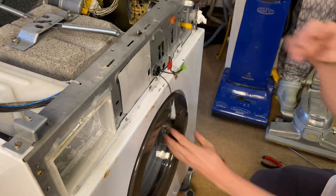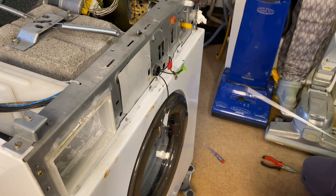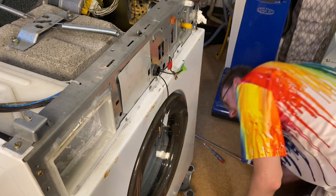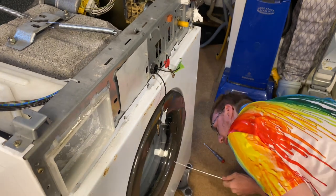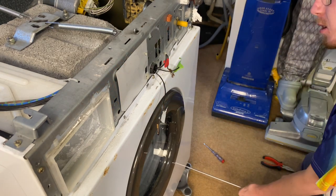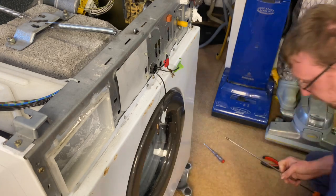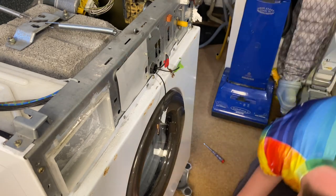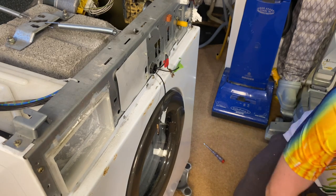Now it's just literally take the front panel off. How many screws? Three top and then I think three on the bottom. And they are different screws, so. So you're doing the bottom one, yeah? Bottom one's first, yeah. Right, so that is front panel bottom.